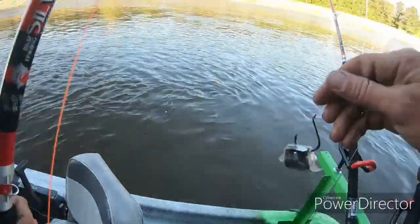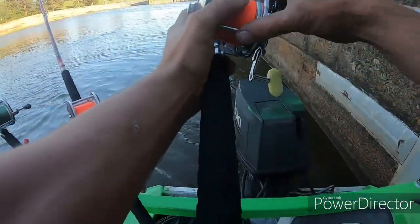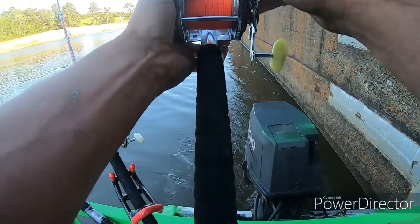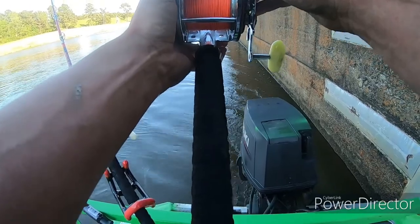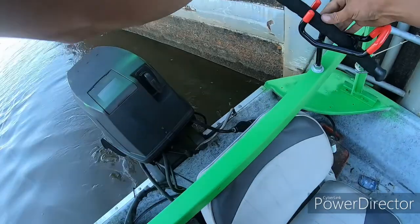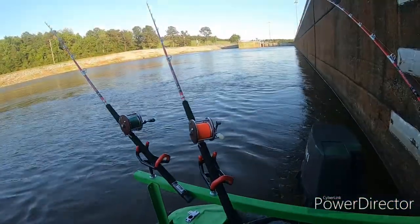And this one's gonna be just straight down. Like I said, I'm not casting it or anything. We're gonna fish this one right here along this wall because I don't know, I wanna fish along this wall right now. I just feel like it's a decent spot for me. So just feeling it. Fishing by feel, y'all. Just like that. And now we just sit here and wait for a takedown.